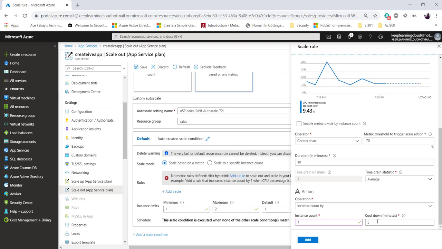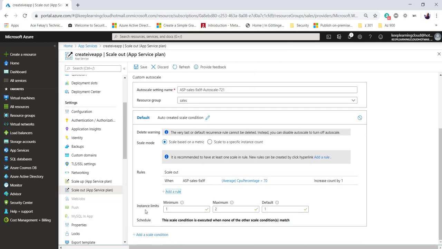It takes some time because the services behind the scenes must start, the scheduled tasks that are running must start, and must participate in the actual web traffic. And for that, you need some time, and that duration is something that you're specifying here. So once a VM is spun up, it will not do any further auto scaling for the next 5 minutes, which is the cooldown period. All right, so I'll just click on add at this time.